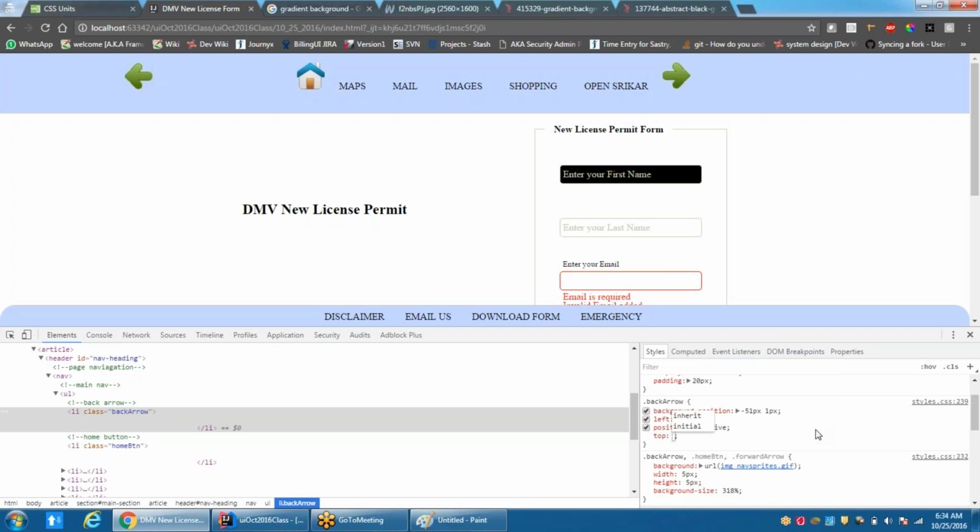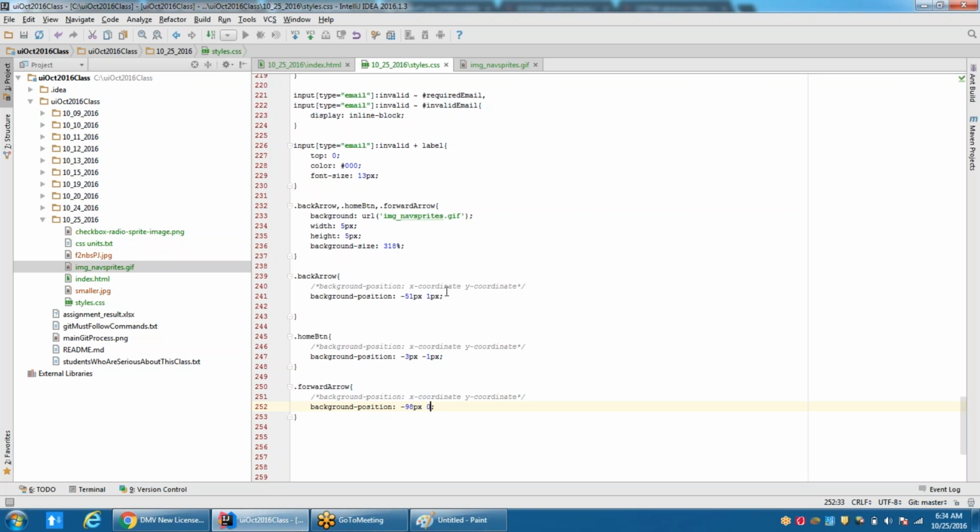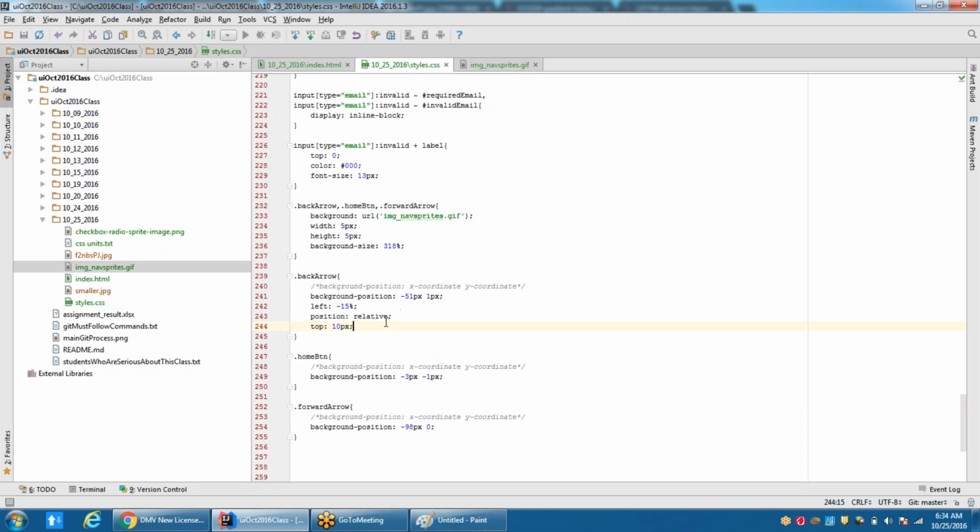Percentages are not working, so let me try 2 pixels. Okay, and 10 pixels is the right one. So this is the style that back arrow is going to deal with.